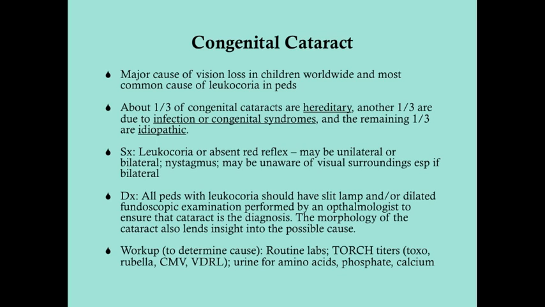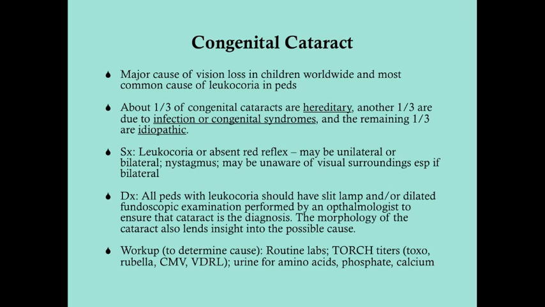So the workup, to determine the cause of congenital cataract, if congenital cataract is the cause for the leukochoria, would be routine labs and TORCH titers. T stands for toxoplasmosis, O stands for other, which can be various things, R stands for rubella, C stands for cytomegalovirus, and H stands for HIV or herpes simplex virus. The O for other can be parvovirus B19, syphilis, or Coxsackie virus, although that can also fall under C.